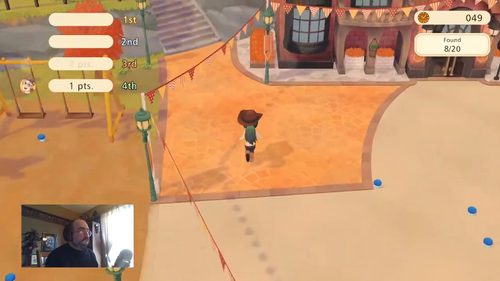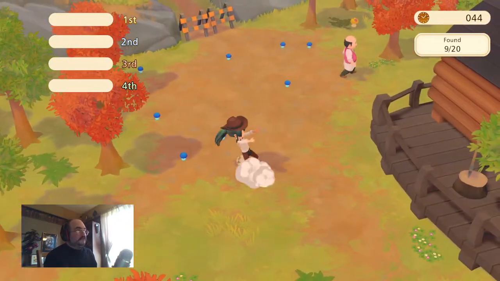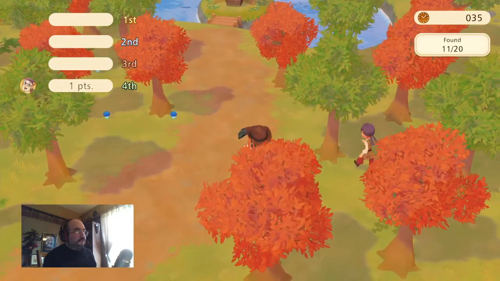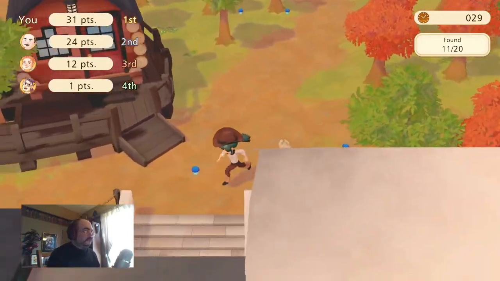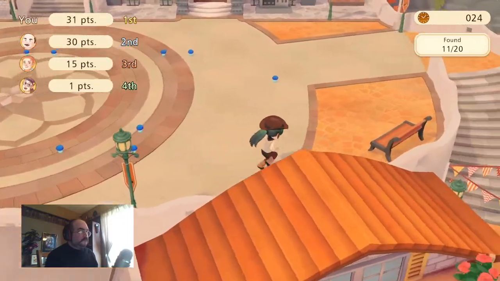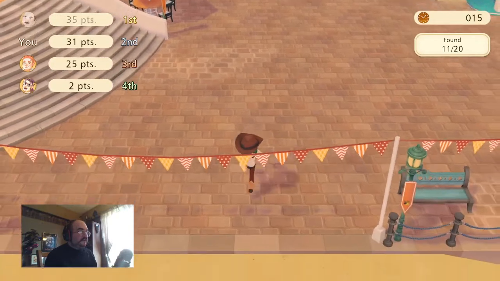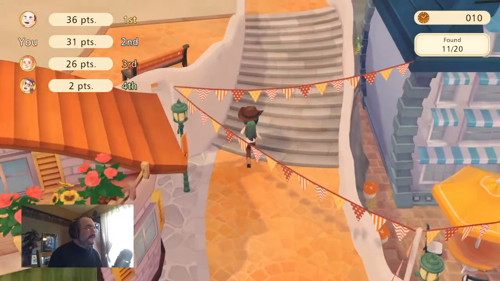Are there any up here? Oh, there are some up here. Okay, that was a bad place to look. Oh my gosh, Norman is winning now. No! They're not around here! No! Norman! Stop!